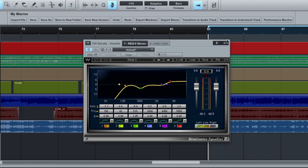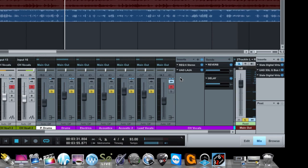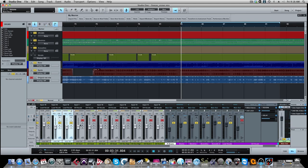And then we added some reverb and delay to make it sound big. A lot more reverb than I would on the lead vocal track to give it that kind of a choir sound, almost like a church kind of a feel, and then some delay as well to thicken it up. So that's what these tracks all sound like, these 3, 6, 7, 8, these first four. I'll do those first and then I'll bring in the high parts after that. So let's take a listen to these four background vocals here.